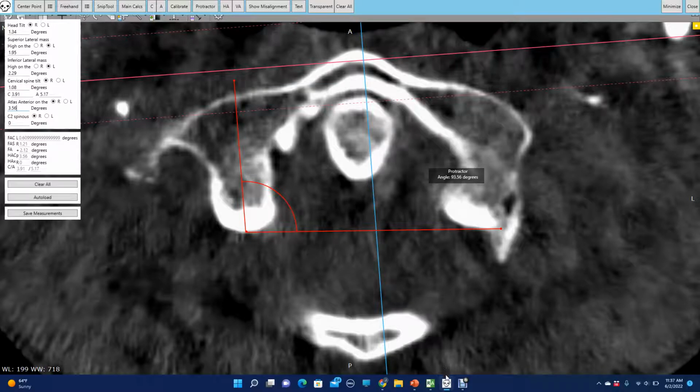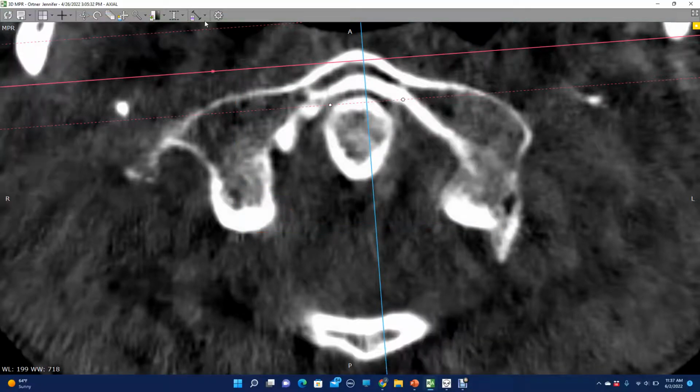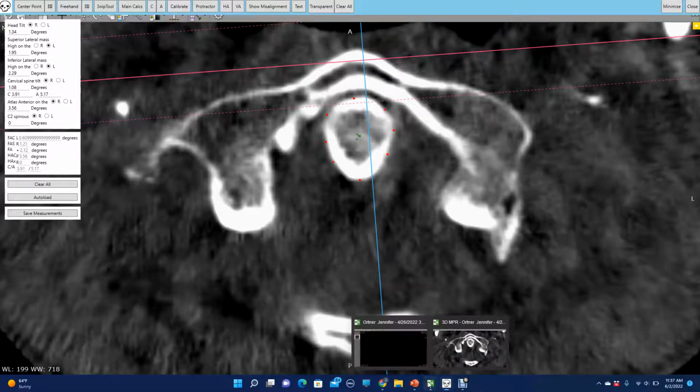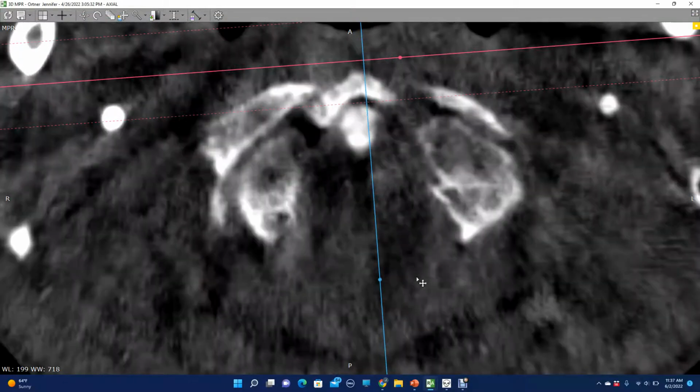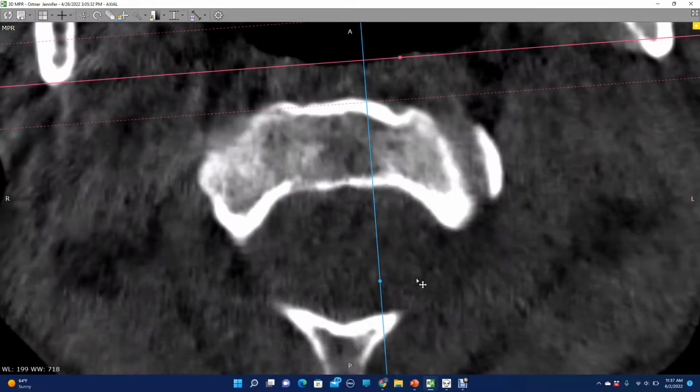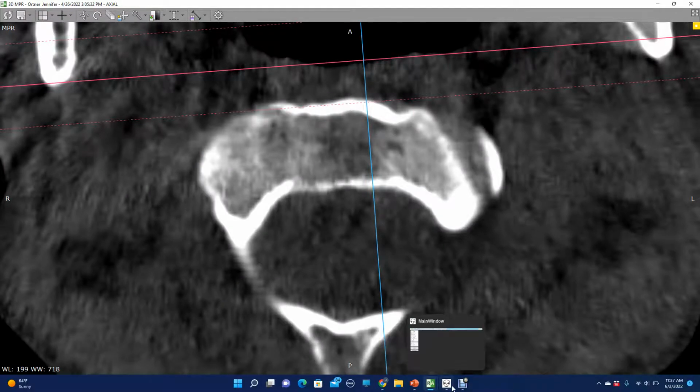Then we're going to go back to the cone beam, and what I like to do at this point is center point my dens. Let's jump back to the cone beam and scroll down till we see the C2 spinous, which is off this direction.